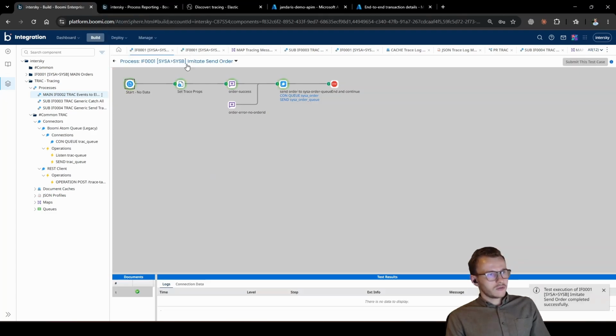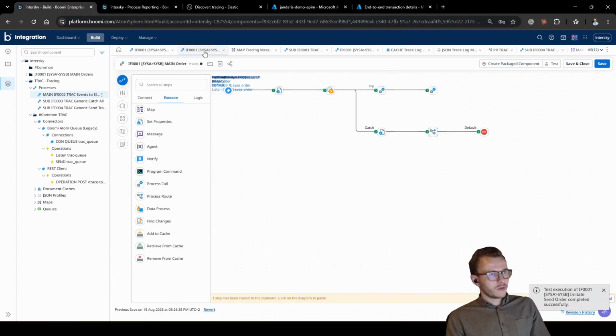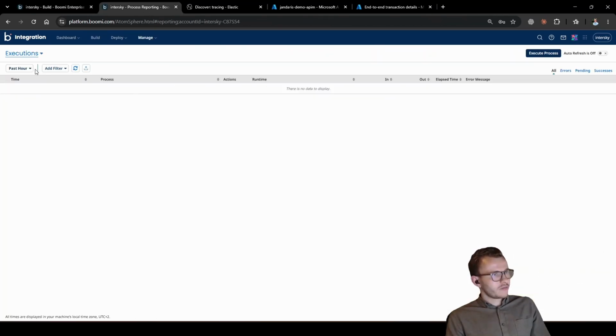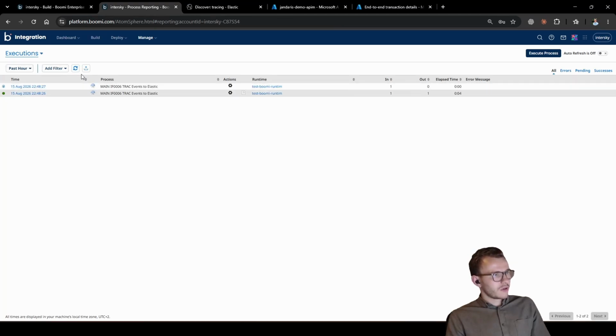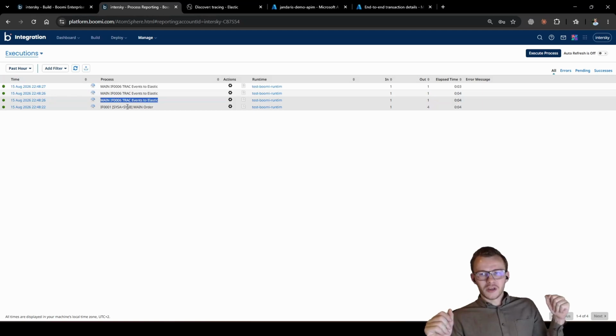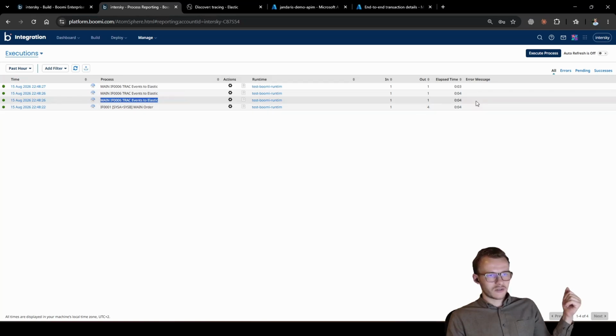Well, it's finished now, so it pushed the message to the queue, and this process is separately deployed, so it should have been triggered. So I have a filter over the last hour. What I didn't do is, normally I would set this to low latency, so you don't see the processing of pushing the events to the Elastic, the tracing, and also the time which will be needed is a lot shorter.